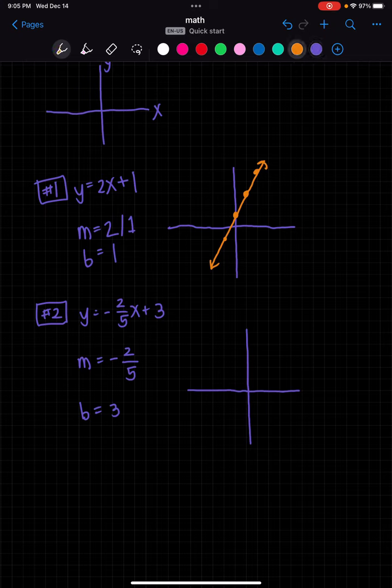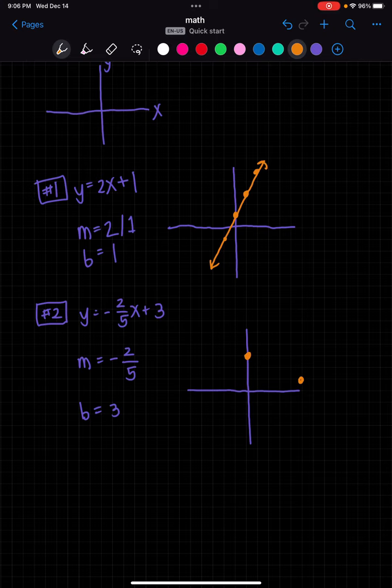Okay, now we're going to start with our y-intercept, which is 3, which means from my origin, or from the very middle of that graph where the x and y-axis cross, I'm going to go up 3 because it's a positive 3. Then from there, my slope is negative 2/5. Once again, my slope equation is rise over run. So because it's negative, instead of going up 2, I'm going to go down 2. So I'm going to go down 2 and over 5. And I get that point.